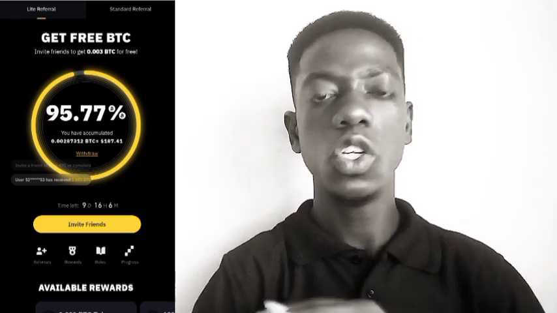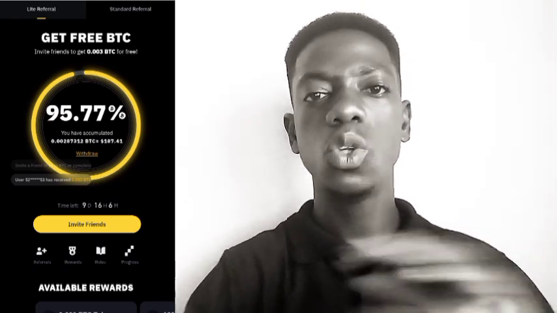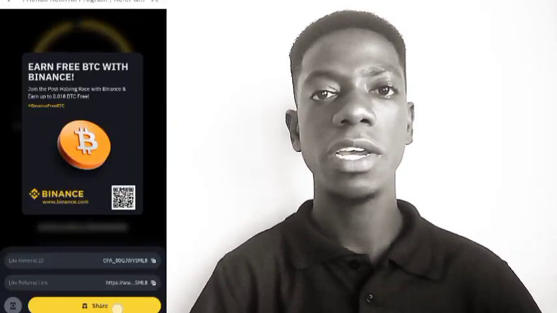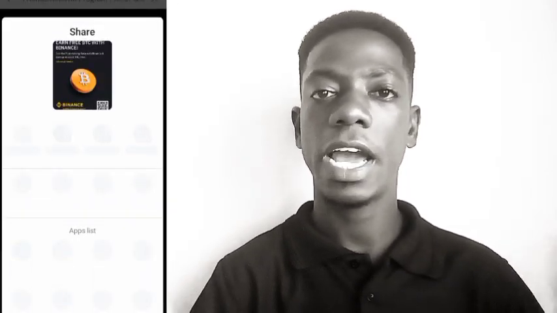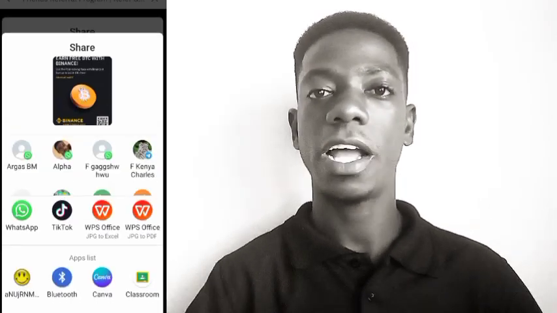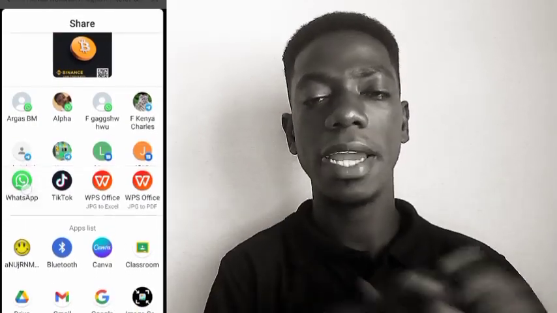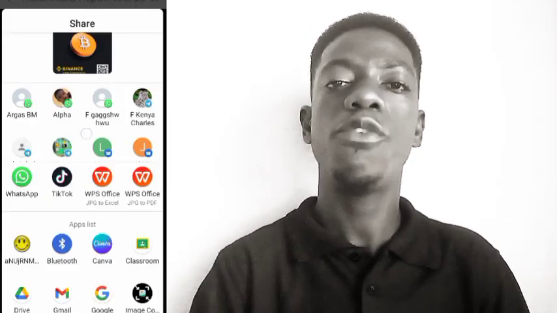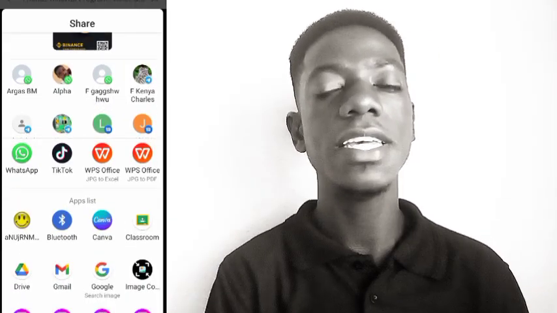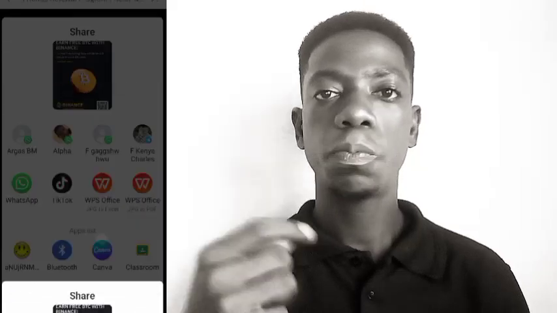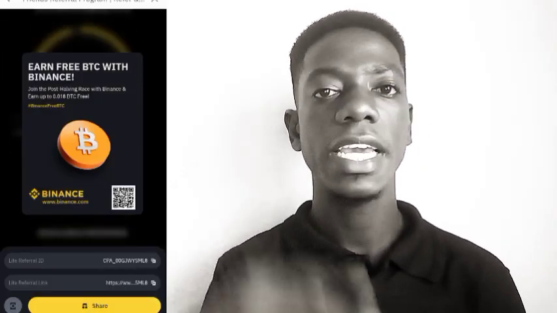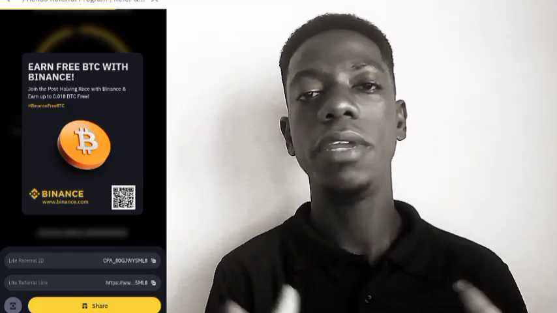This is very simple. No need for any investment, no stress. The only thing you have to do is that you copy your link, you share it to your social media platform like WhatsApp, Facebook, Twitter, or X, and other social media platforms. And your friends, if they are not Binance users, they create an account and verify with KYC. And if your friends are Binance users, they can still do spot trading by just investing $100 on spot trading, and it boosts or increases your accumulated earnings.